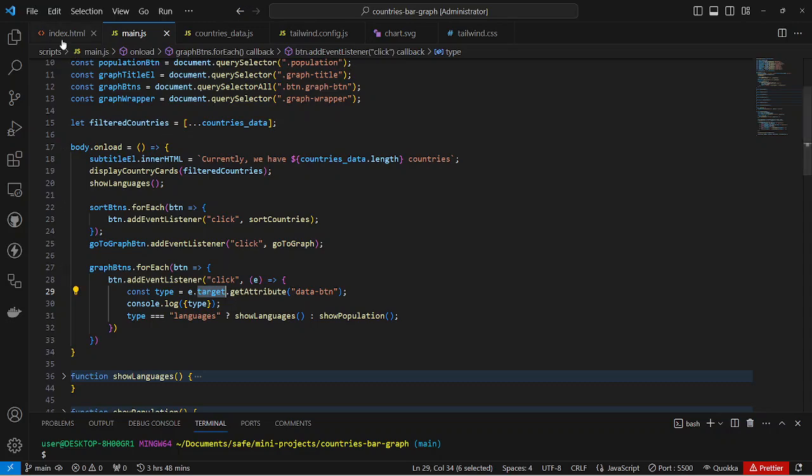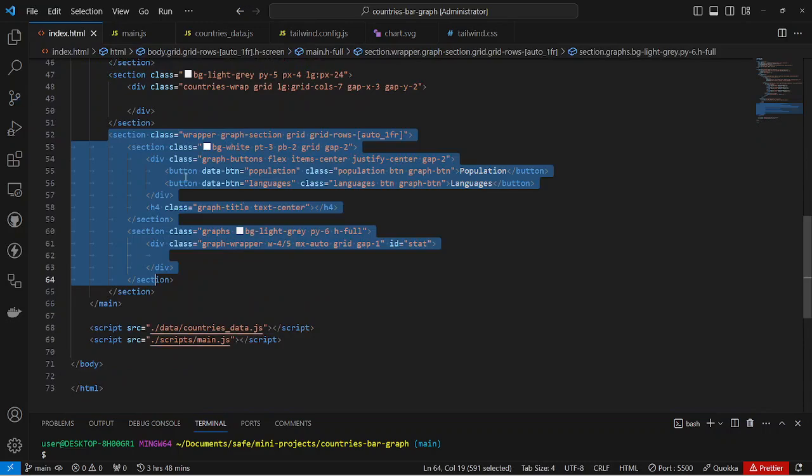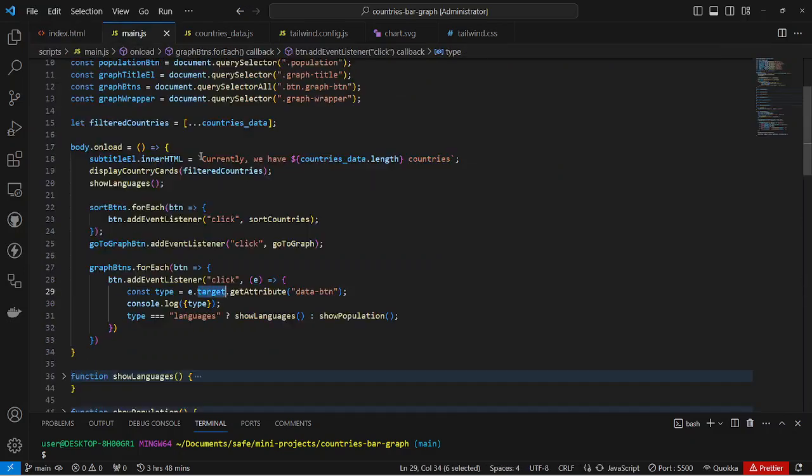But in this case, the graph buttons, there's really nothing inside them. Look at them, button. There's no span inside them or anything. So as long as you click this button, e.target and e.currentTarget are the same thing. So we could use any of them, and we went with e.target. If you click any button, e.target is that button you clicked.